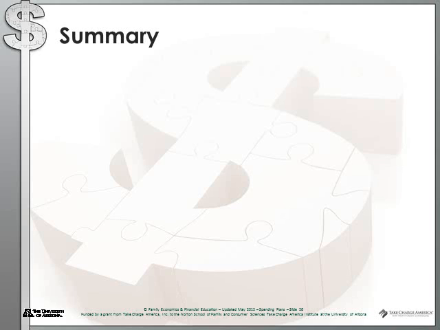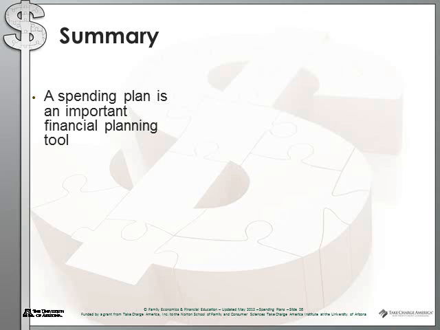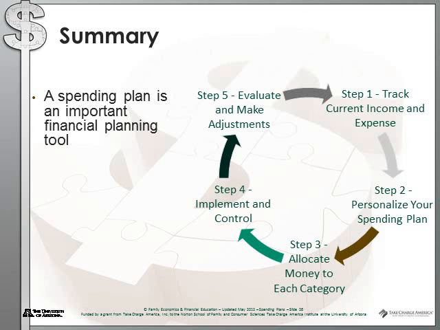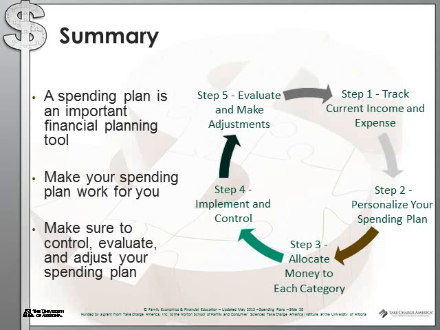Let's summarize what we learned about spending plans. A spending plan is an important financial planning tool. Make your spending plan work for you by personalizing your expense and income categories. It's also important to make sure you control your spending using a control method, that you evaluate how well your spending plan is working, and that you adjust your spending plan to continue to meet your goals.